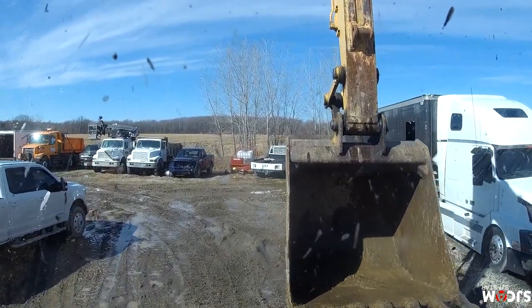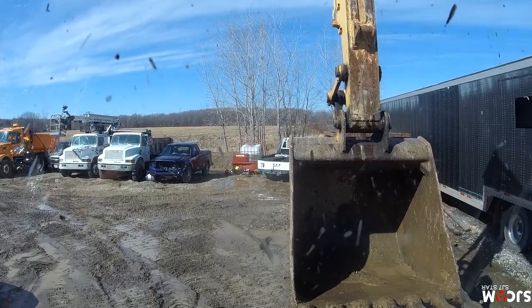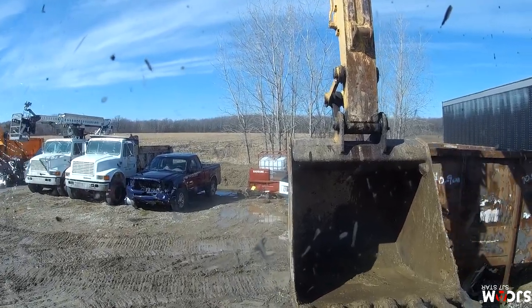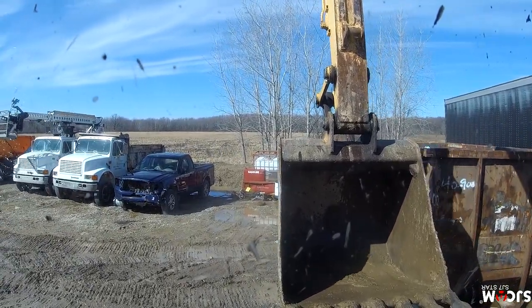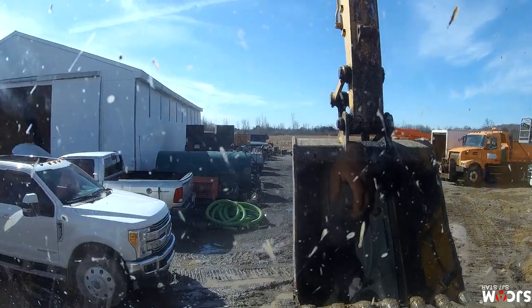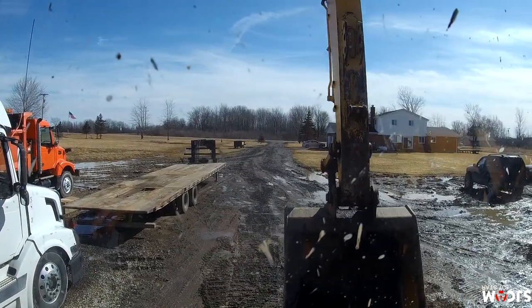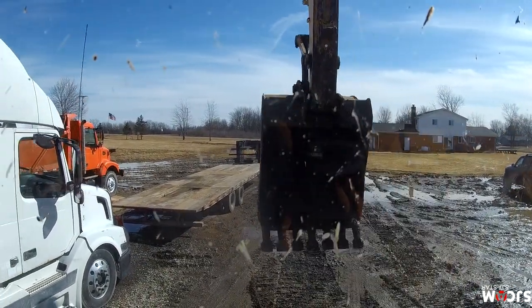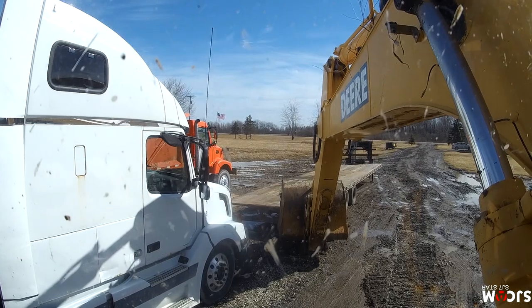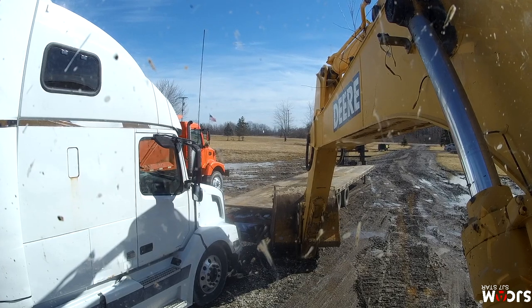You don't realize until something goes down how much you need it, or struggle using another piece of equipment. This thing, if we had to rip that tree out with a Bobcat or something, or a backhoe, it would not have been that easy. Let's see if I can not crush my semi or my truck. Alright. Down and pull off.